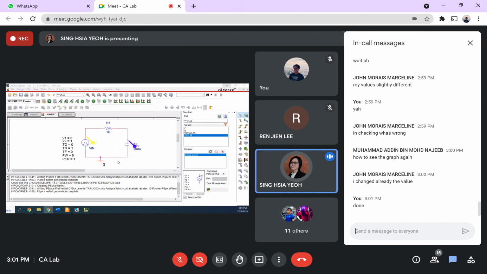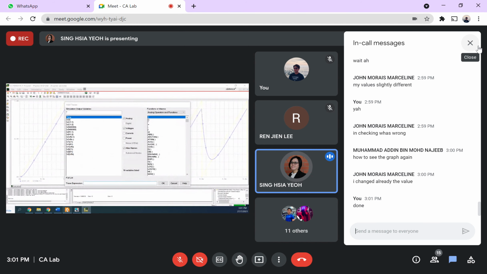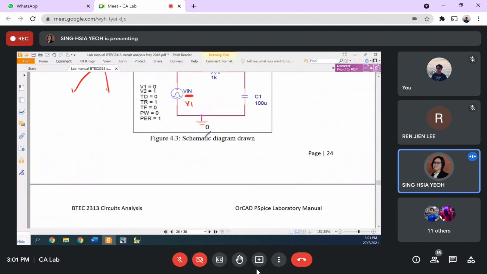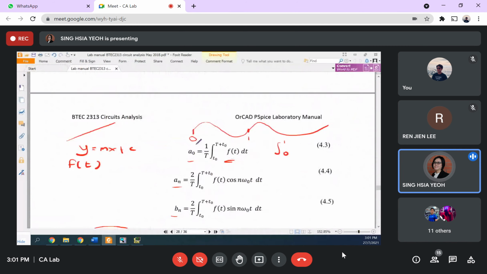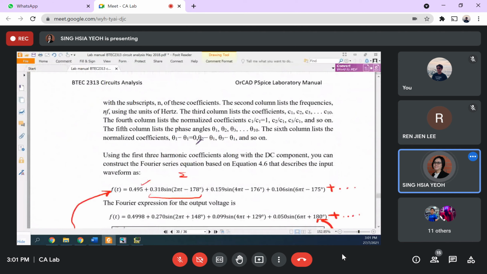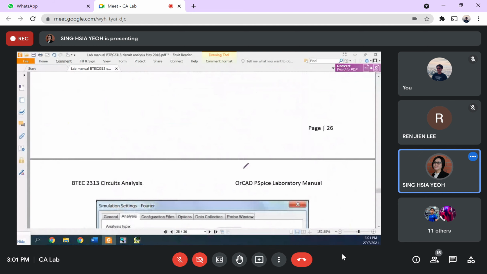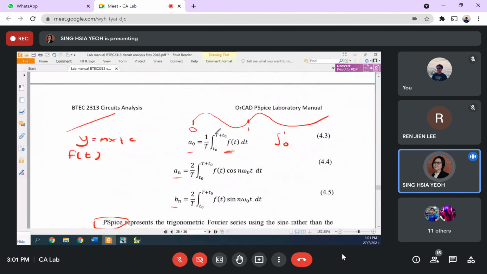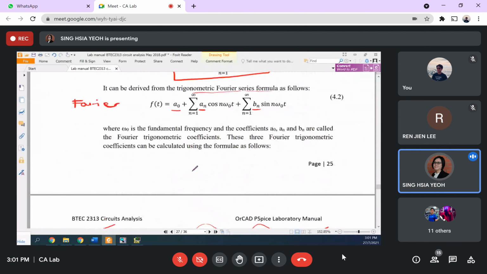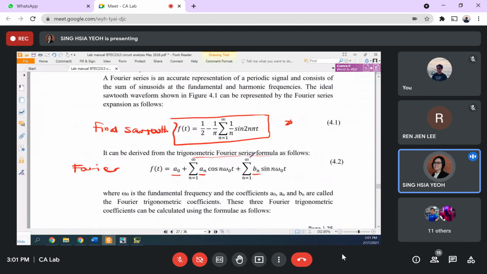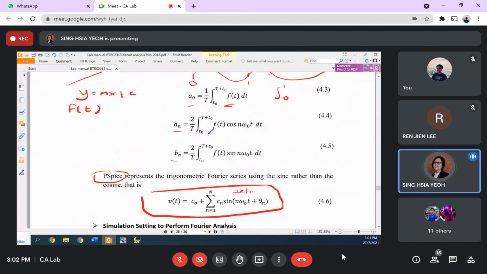So how do you know whether it matches your theoretical calculation? After you got the results from this, then you form these equations, right? After you form these equations, you should be able to compare with the equation from your theoretical derivations, the Fourier general equations, integrations.